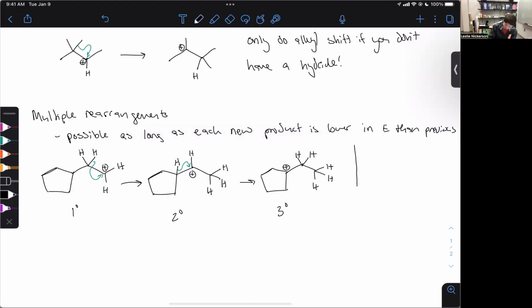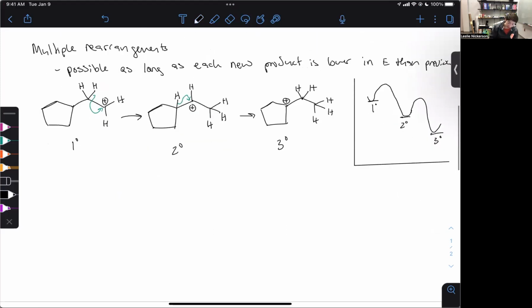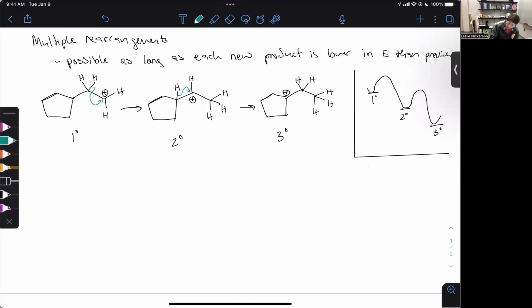All right, so if we look at the reaction coordinate diagram, we're starting up here, moving down to secondary, and then tertiary. Each of those is becoming more and more stable. So we're going in this kind of pattern. Oh, goodness. It's right on the edge of my iPad. Sorry. So there we go. Each one is going down in steps. So if I take a look at an example where it won't work, so this is good.